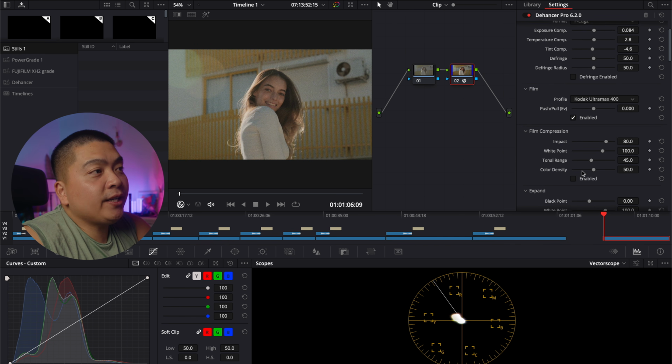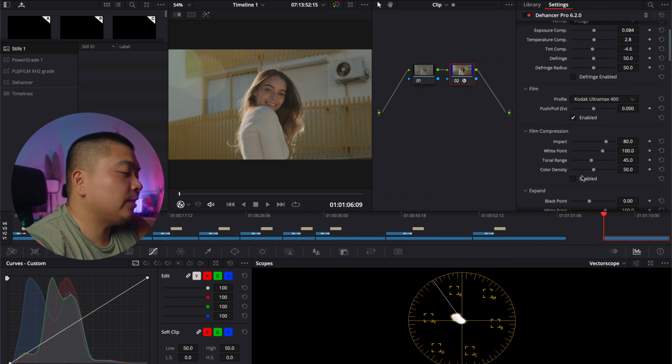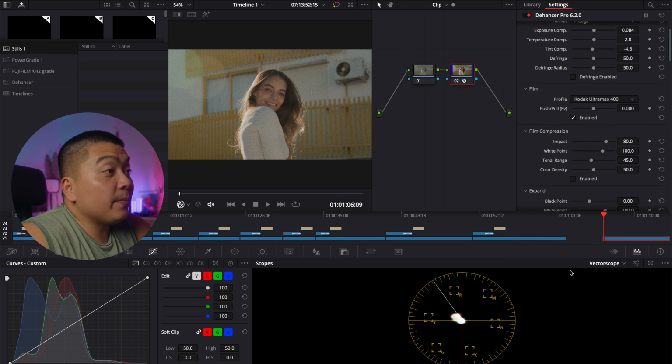And this is film compression. I normally don't use film compression, but this lets you fine-tune the redistribution of highlights towards the midtones, and the midtones are also shifted slightly, while the shadows and the mid shadows remain unaffected. Again, do you see the difference? It just makes it look more filmy. White point. It sort of like removes all the highlights and make it more soft, right? Look, before and after.